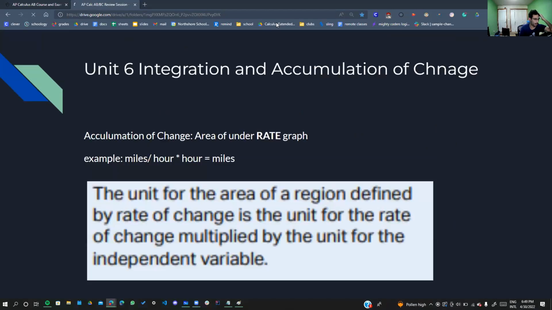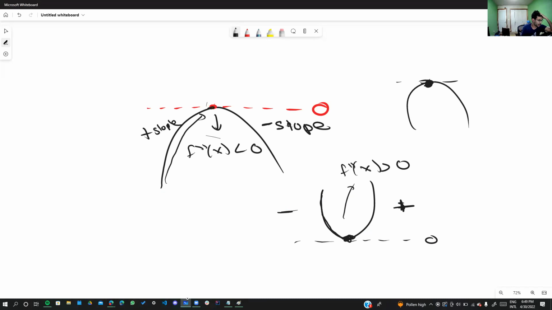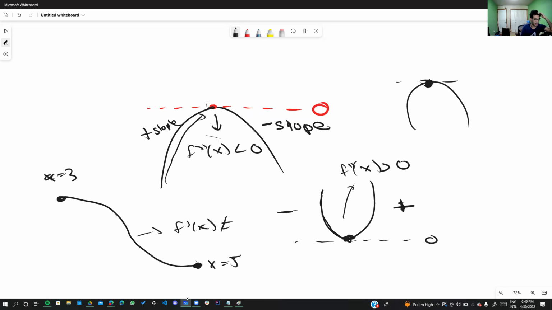So let's just say you had an interval from here all the way to here, and this is x equals 3 and x equals 5. Over here, f prime is not equal to 0 anyway. There's no zero slope here. Let's say it dips down, so there's not really a slope of 0. Then we have to look at the endpoint right over here. So you see x equals 3 is at its maximum. This is the maximum of the interval. So you also have to check endpoints as well.